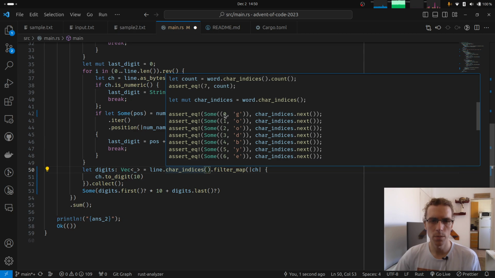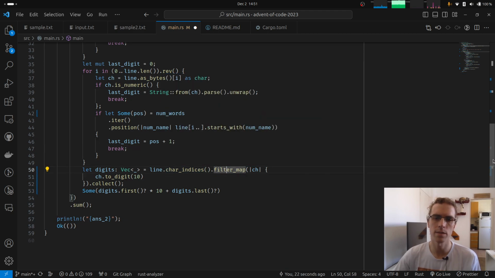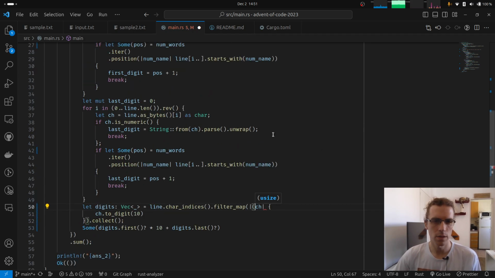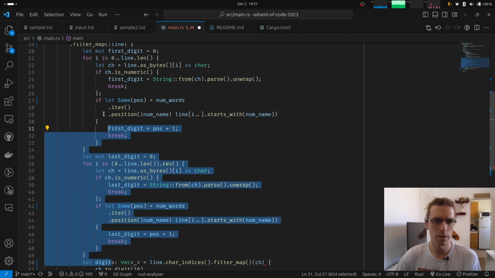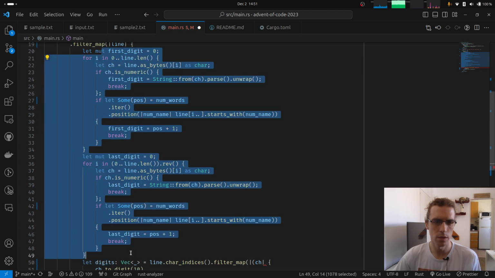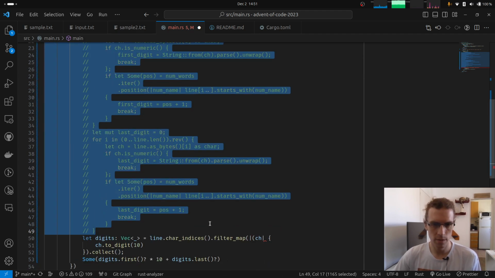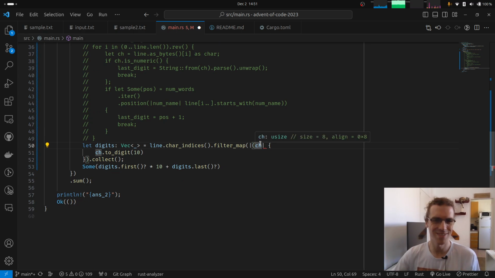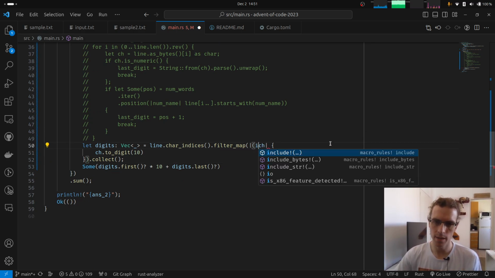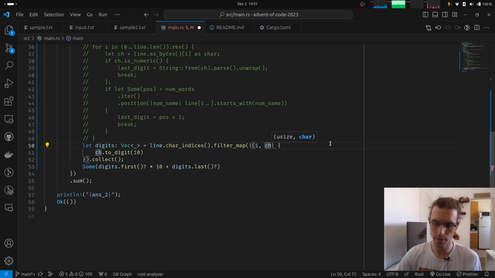Okay, so it gives you tuples with the position and the single character. That's great, because I think those are the two things that I need. I'm getting confused by all this gunk code. Just comment it. I don't want to see it highlighted. So we have the index of the character and the character.